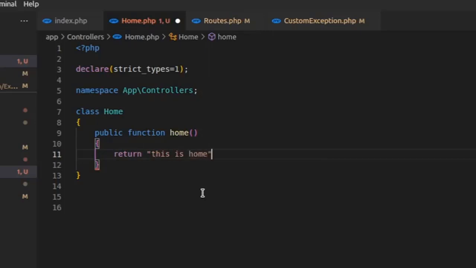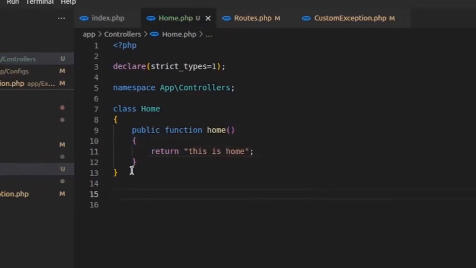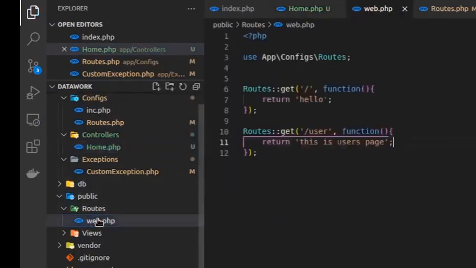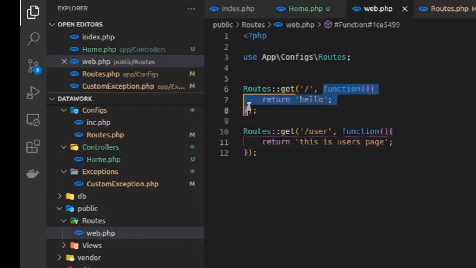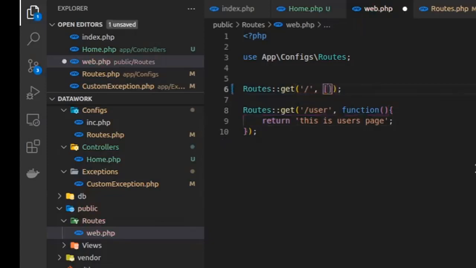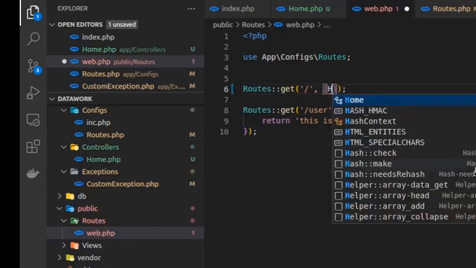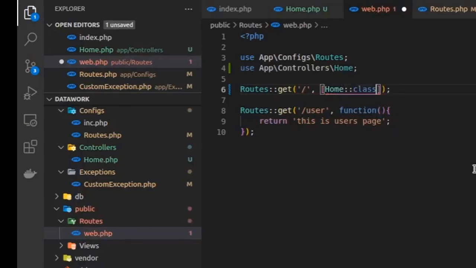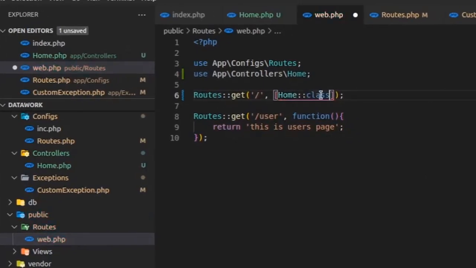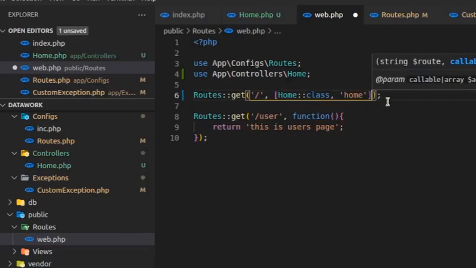Okay, so on web, when we go to the root, we're gonna pass the home controller class. This static method gives us the fully qualified name of the class, and the method will be home, and nothing will be passed.